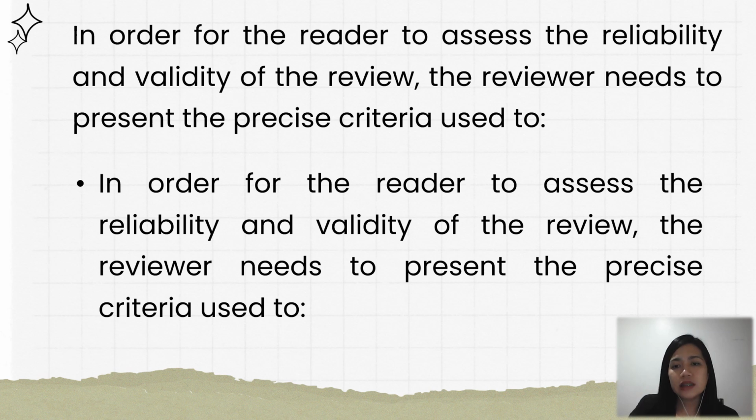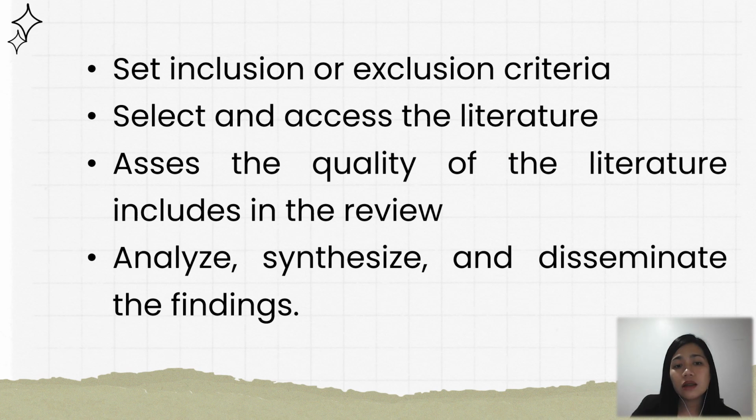In order for the reader to assess the reliability and validity of the review, the reviewer needs to present the precise criteria used. Reliability is very important when you are having a literature review. When you're trying to find sources or resources or references, you have to make sure that the authors are credible enough. The reviewer needs to present the precise criteria, set inclusion or exclusion criteria.